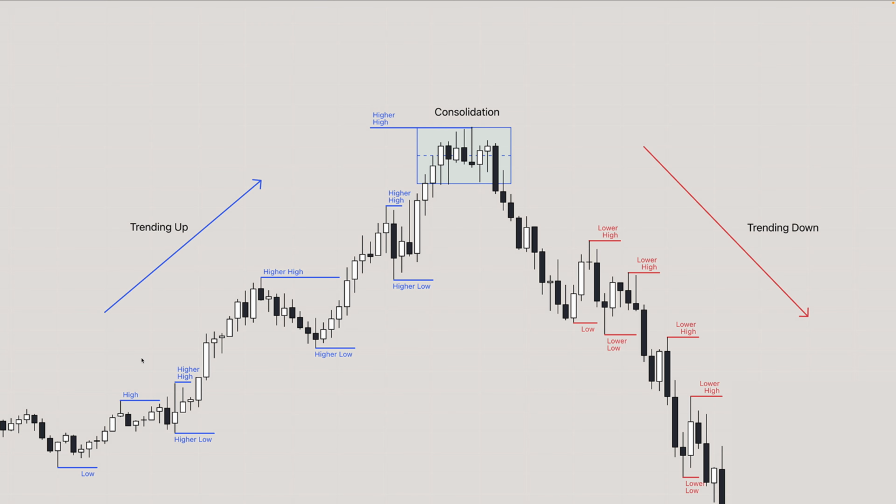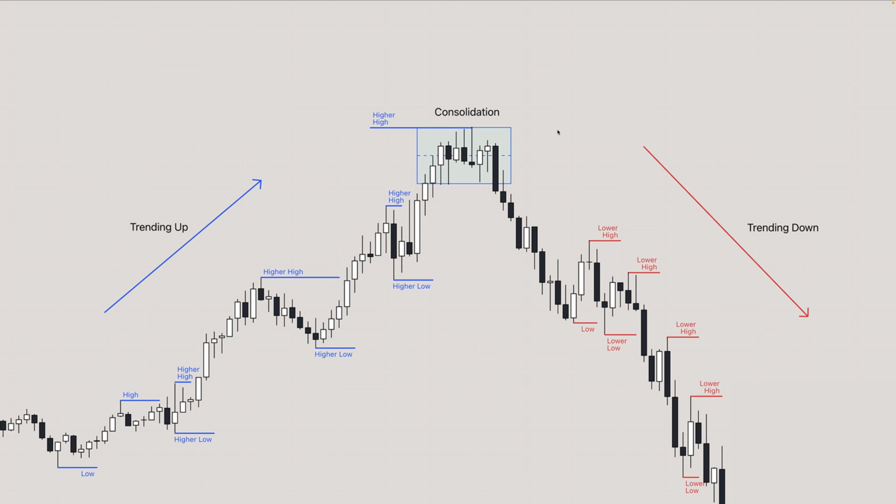Let's start at the beginning, because this is very important. It is the backbone of the strategy. Rule number 1 of the strategy is, it is a trend following strategy. It's a momentum strategy. So rule number 1 is, only trade this strategy when price is trending. It doesn't matter if price is trending up or trending down, but price has to be trending. Otherwise, you do not trade the strategy.